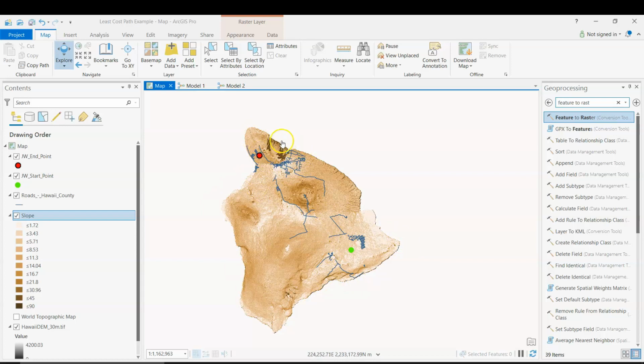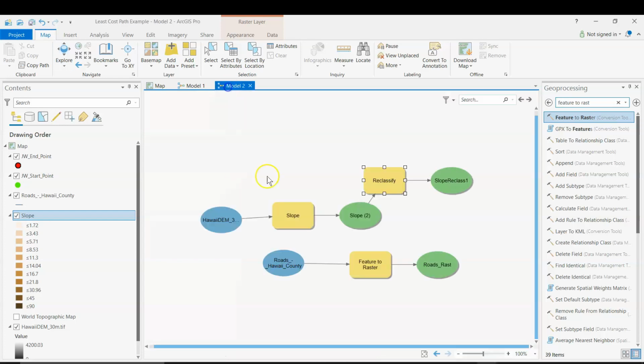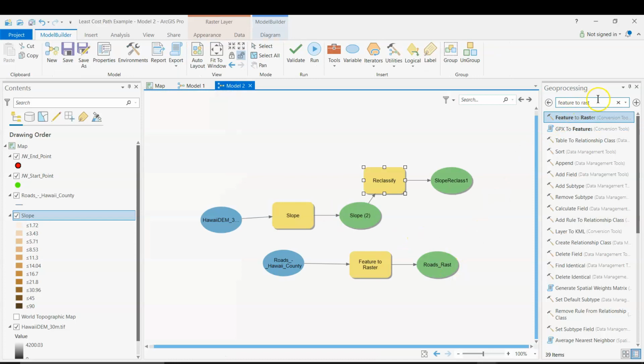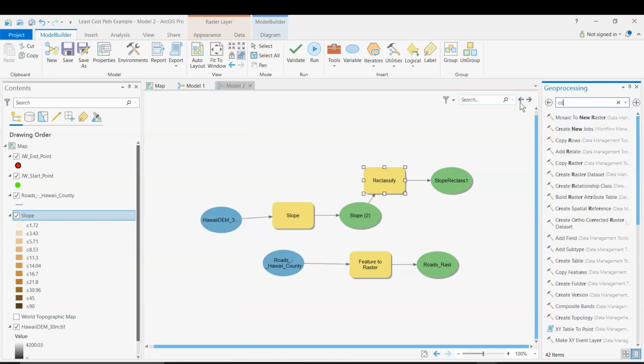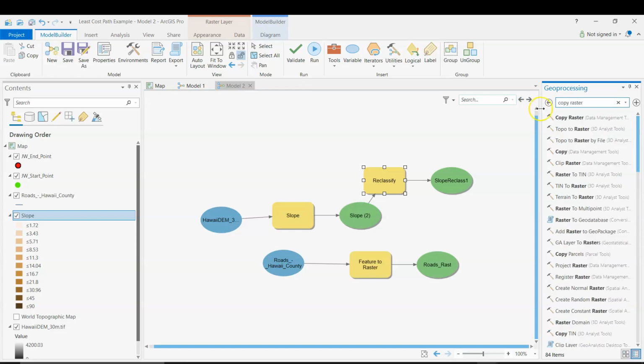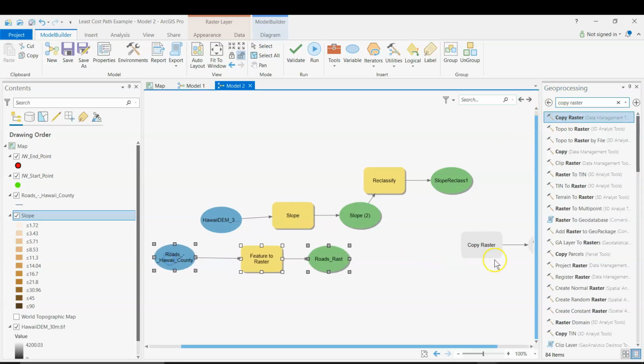So we need to add roads or an area that's not roads to the roads layer, so that will either be a 0 equals not road, a 1 equals road, and then we can do math with the slope layer beneath it. So let's first copy this raster into a new raster, and this new raster will have the ability to change it to values of only 1, and the rest is all set to null.